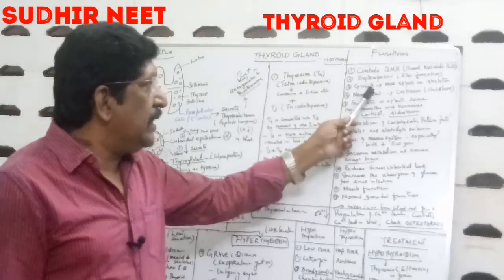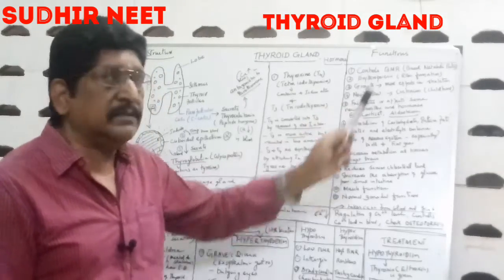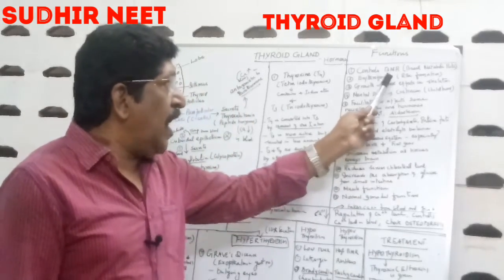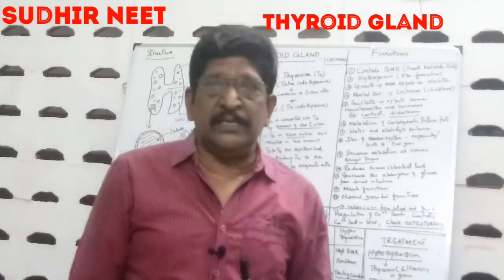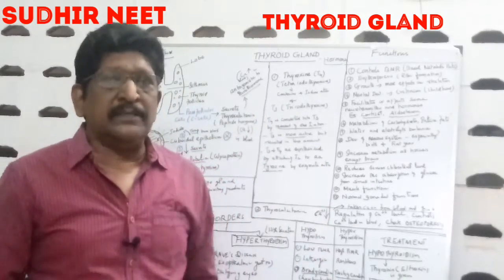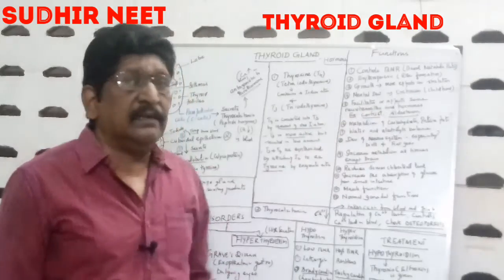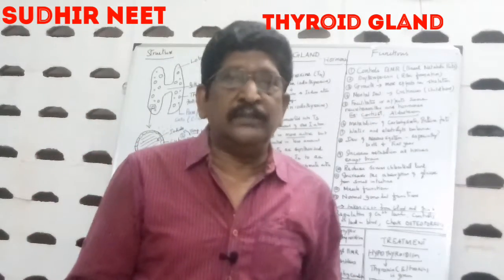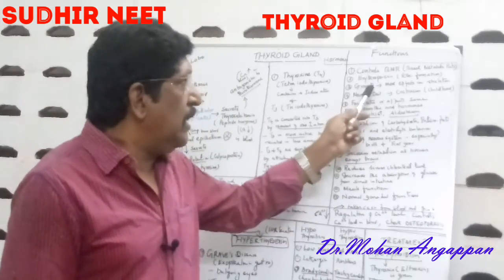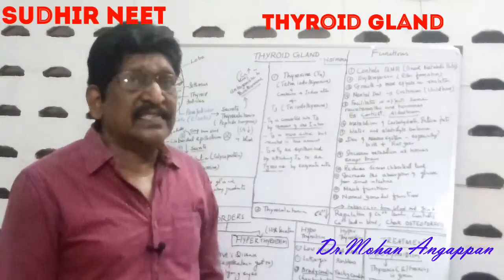Number 3, it takes part in growth of the body. It's another very important function from the NEET point of view. Growth that affects the skeletal muscles, the skeleton. Pituitary affects smooth muscles, whereas this thyroxine affects the skeleton and affects the growth. There is a fundamental difference between dwarfism and cretinism, we will see. So it also affects the growth of the body. It has more effects on the skeleton.